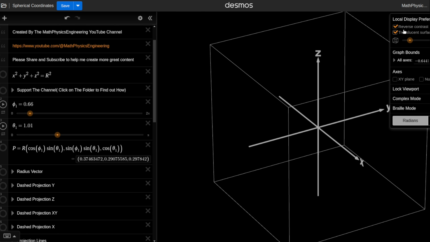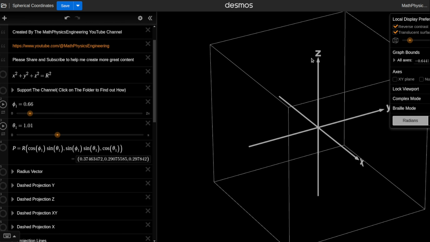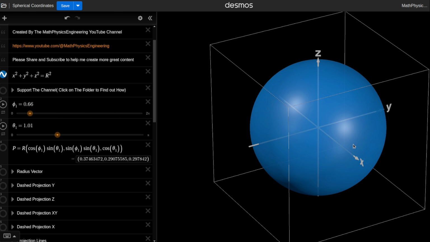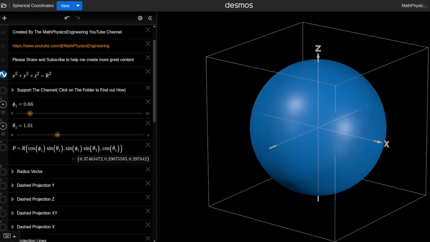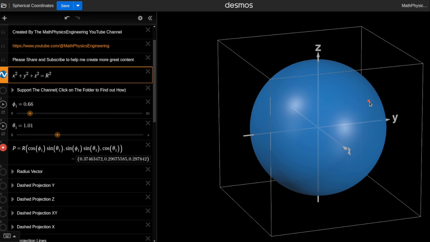If those checkboxes are unchecked, check them. This box will enable this dark mode visualization where the color scheme is preserved, and you need this checkbox to see what's happening inside the sphere. Clicking here, Desmos will plot the surface of the sphere, which is the collection of all points in this coordinate system whose distance from the origin is constant and equals r. Clicking here, Desmos will draw a point on the surface of the sphere, which is parameterized in the spherical coordinates as we've seen previously.